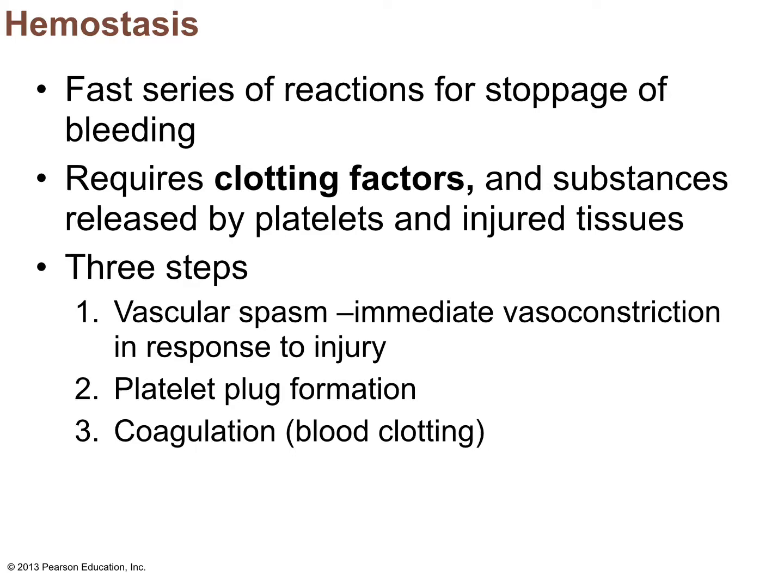So there are 3 essential steps to hemostasis: vascular spasm, platelet plug formation, and coagulation. Vascular spasm is really straightforward. It's vasoconstriction of the blood vessel, and what that does is it minimizes blood loss at the breakage, because as we make the tube smaller, less blood's going through it.